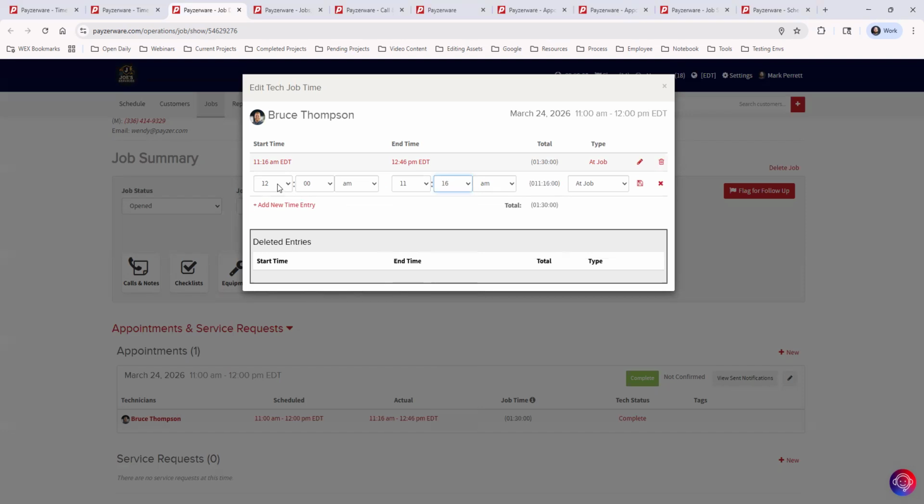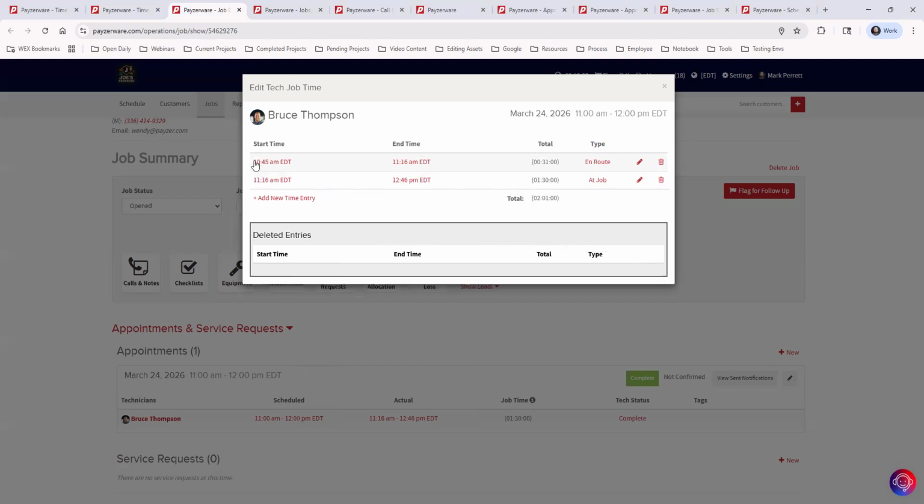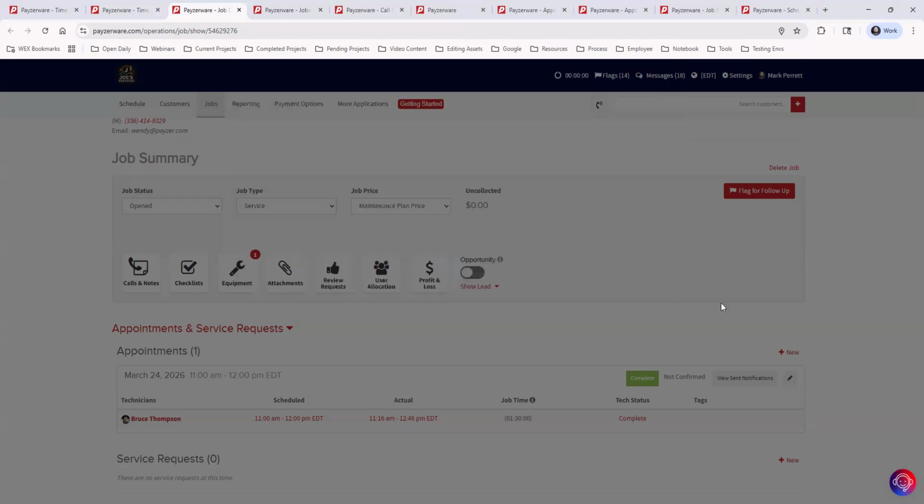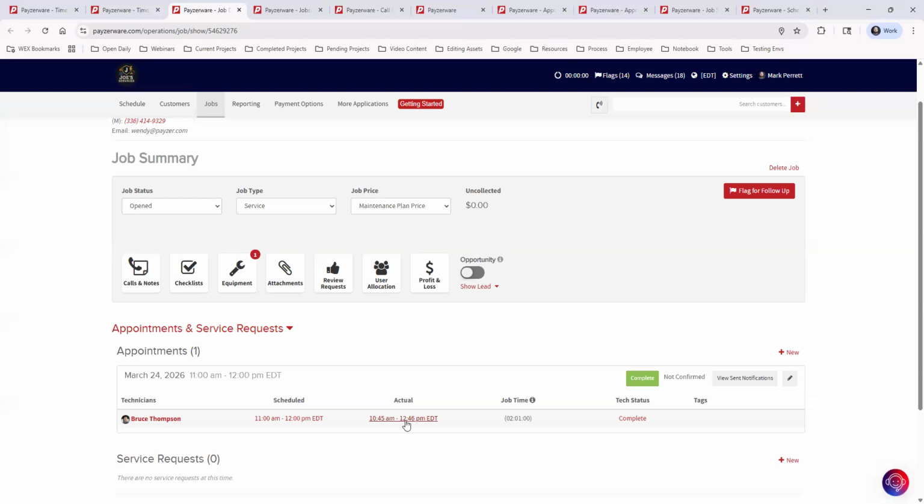And he started driving there at, let's say, 10:45 a.m. And this was en route. This is when he was on the way to the job. So we'll click save. And now we can see a timestamp of he was on the way between 10:45 and 11:16, and he worked the job 11:16 to 12:46. Once I X out of here, that will update. And now we can see the total time of his actual time versus scheduled.